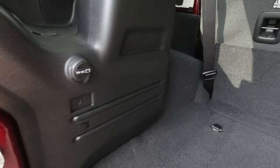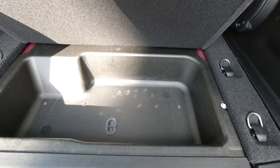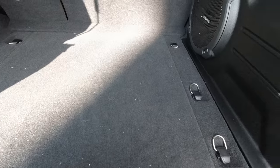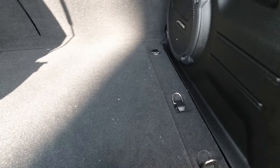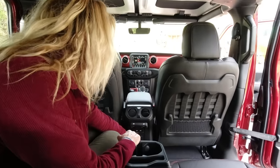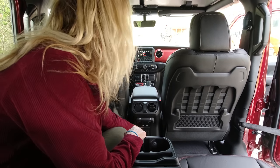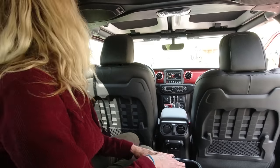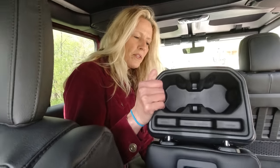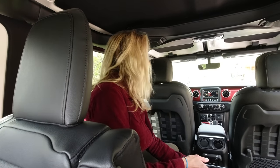There's an outlet back here, and I think there may even be a 110 back here somewhere too — I would have to check. Some storage underneath there, that's nice. Got a little tie-down right here. Up here behind the main console — yes, there is a 110 there. Nice. You have your window controls, and then I was like, oh no, there's not a cup holder. But Eva pointed out they're right here. This middle section goes up for a third person to sit or flops down for cup holders, and they make these new dividers that obviously hold a phone — that's pretty cool.